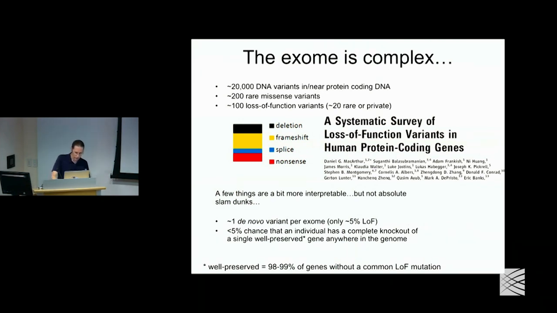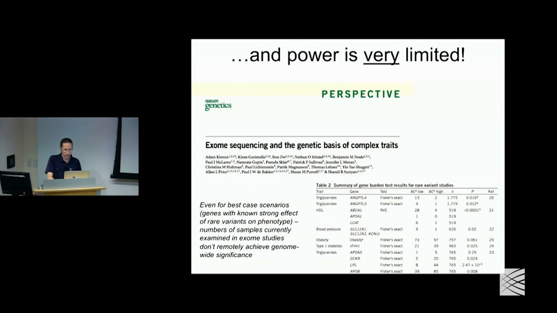And one of the other things that we've come to realize is even though we might now be able to sequence genomes routinely, the power of studies to discover rare variants contributing to disease is actually even more limited than the power of the studies to define the common variant associations, which is kind of disappointing because it means we'll need even larger sample sizes than those tens of thousands. Sequencing is getting affordable, but it's not that affordable that we can just say, 50,000 cases and 50,000 controls, no problem, let's churn that out. The sequencing lab would probably be very happy with that, but I don't think we know how to fund that yet.